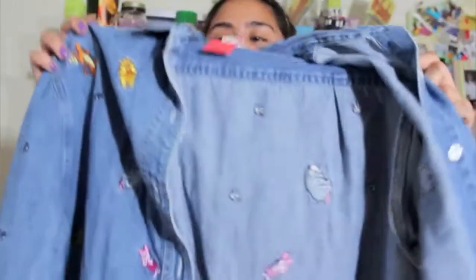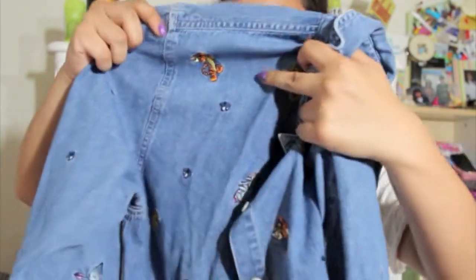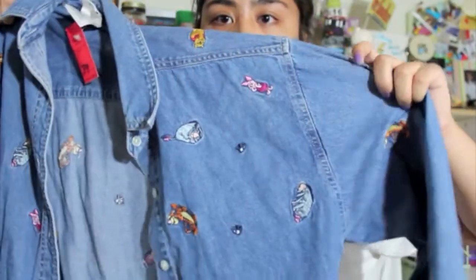I was going for the jackets and oh my gosh — I had to put something back for this, but I don't care because it's so freaking adorable. It was $4, from the Disney Store, a medium — my perfect size. It's a jean jacket with Pooh Bear on it, and Eeyore, and Piglet, and little bees, and Tigger. Oh my gosh, it is so freaking cute. I've been into jean jackets and they're really cheap at the thrift store. I'm going to stud them and try to bleach them and dye them different colors, but I don't have time right now because I'm getting ready to graduate. But guys, look at this — it is so cute. There's Pooh, Eeyore, Tigger, little bumblebees, Piglet. Oh my gosh, I want to cry. I love it. My mom even said it was cute.